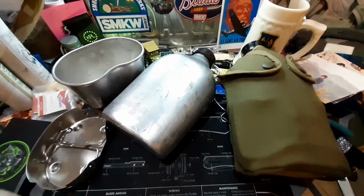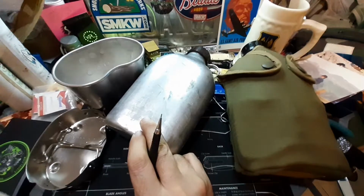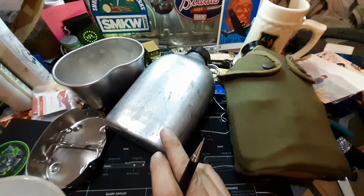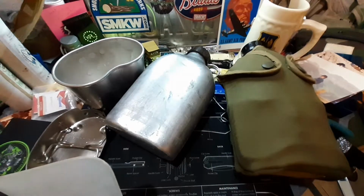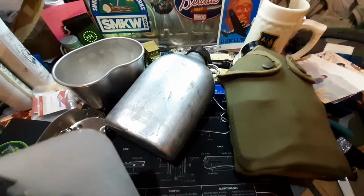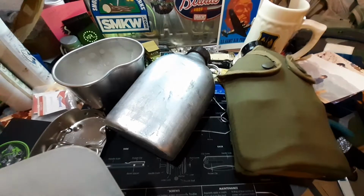All right, so the canteen is 1 quart, 14 ounces. Its empty weight is 0.73 pounds or 334 grams. And its full weight is 3.69 pounds or 2.02 kilograms. That doesn't seem right because a kilogram is 2.2 pounds. Anyways, the 3.69 is correct. I don't know about the kilograms. That might be screwed up.